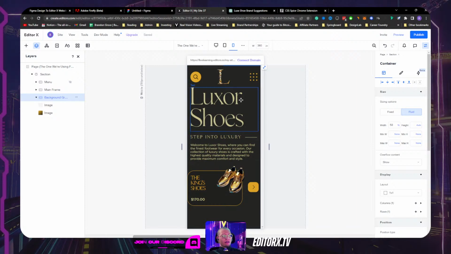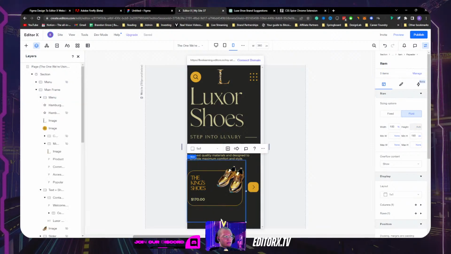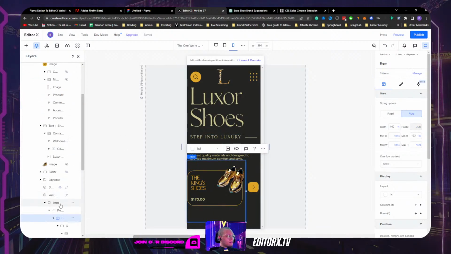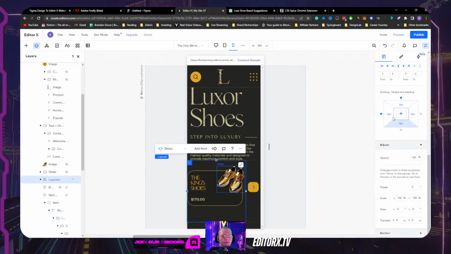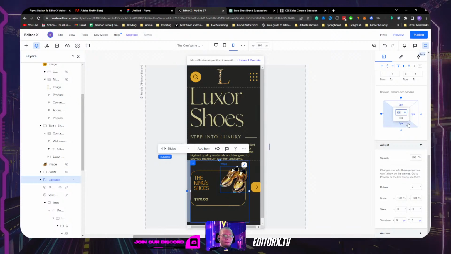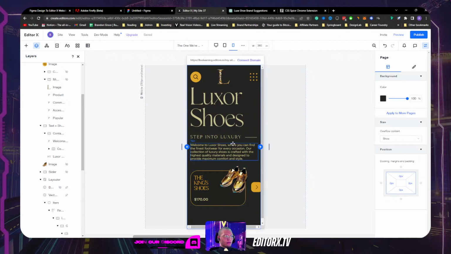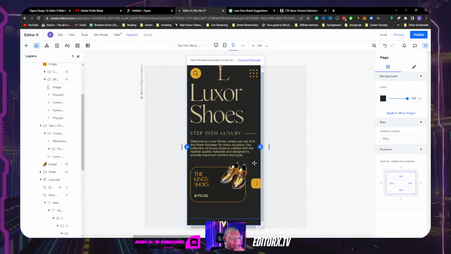Actually, this looks way better without that. So let me go ahead and take this layouter, 4.4, 4.4%. Okay, there we go. That actually looks way better.